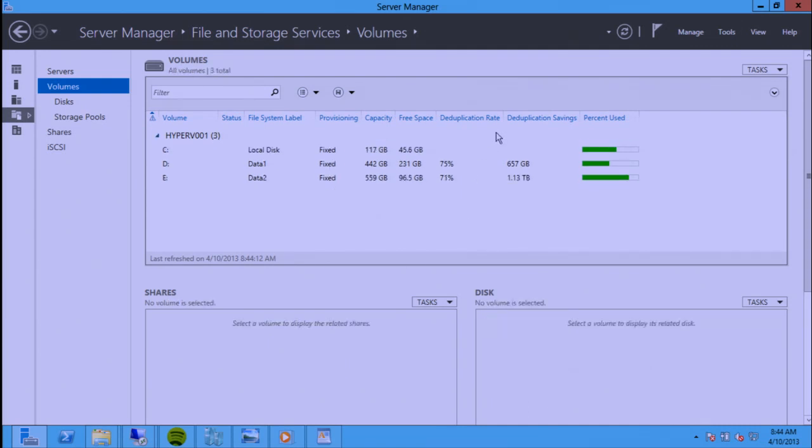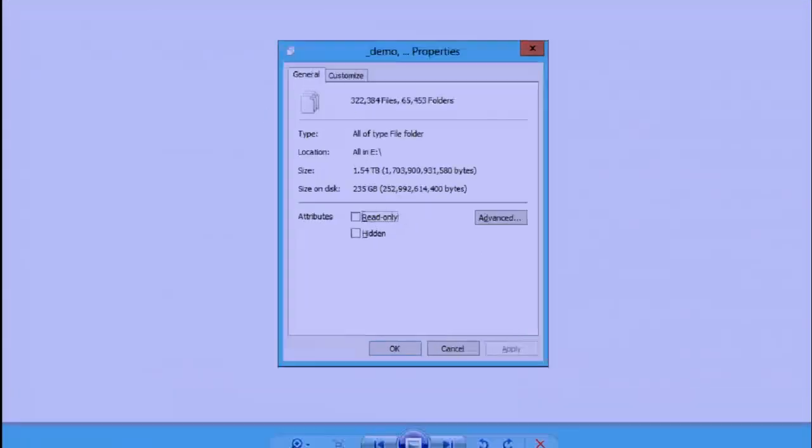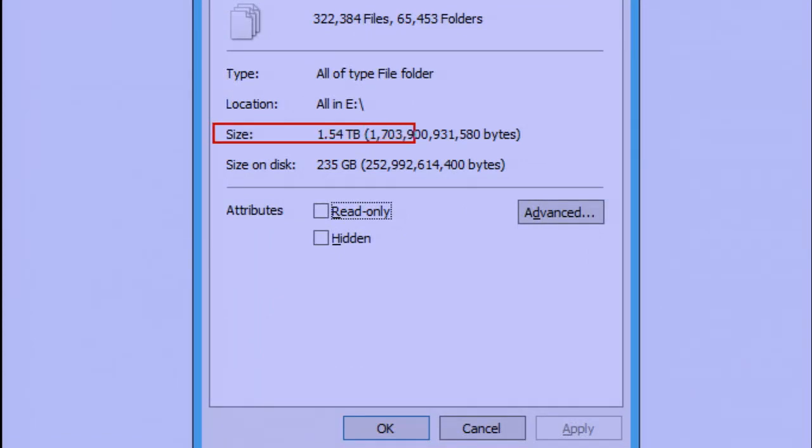And I have a deduplication rate of 71%. Which means if I go to properties on a disk, and I did that this morning, this is the size of my VMs. I have about 100 virtual machines on this laptop. This is what they're consuming on disk. Pretty powerful.